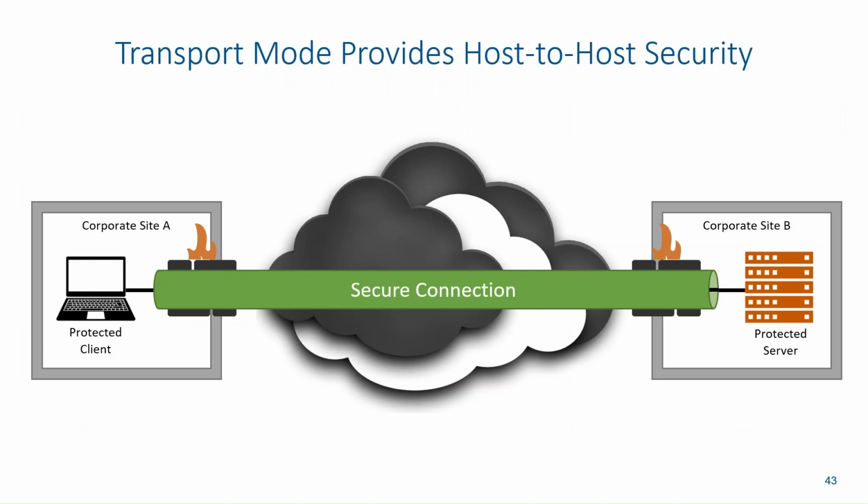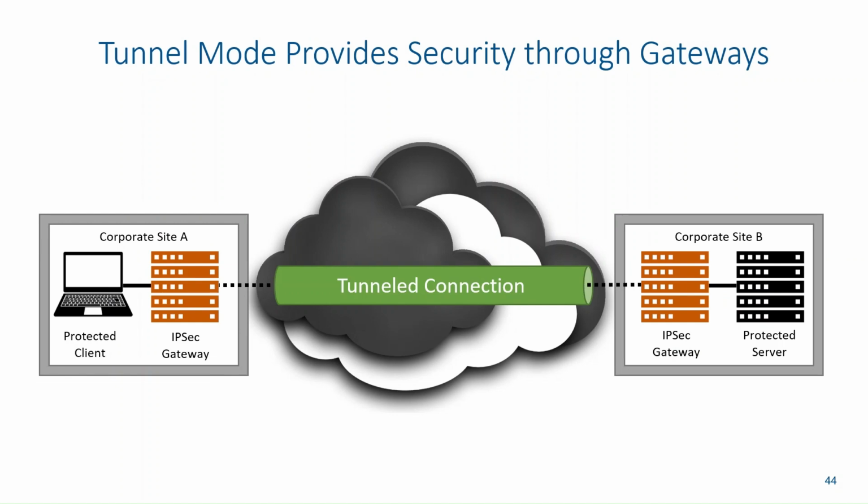So I am communicating from my personal computer to a specific server, and this kind of bypasses all the firewalls and gets directly from one device to another device. So an alternative that can be used is the tunnel mode, which provides security through gateways. So essentially, you're going to be able to communicate from gateway to gateway. Once you get to the gateways, it's going to ensure that the traffic is traffic we would expect before passing it onto the internal network.